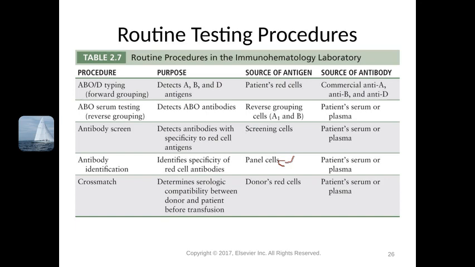Cross-matching will look at the compatibility between donor and patient plasma. We'll use donor red cells and patient serum or plasma. Typically, we'll do an electronic or immediate spin cross-match. An electronic cross-match is only good if the patient has a history of no antibodies and has two types on file. We can just scan the unit and it'll electronically do it. Otherwise, we can do an immediate spin cross-match, which is basically a drop of patient serum and a drop of donor cell suspension, mix it up, centrifuge it, look for agglutination. We'll do this if there's no antibody history. If there's an antibody history, we have to carry it all the way out to the AHG phase, which we'll talk about later.